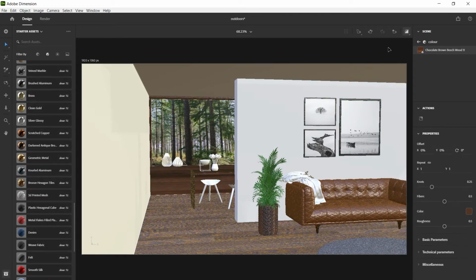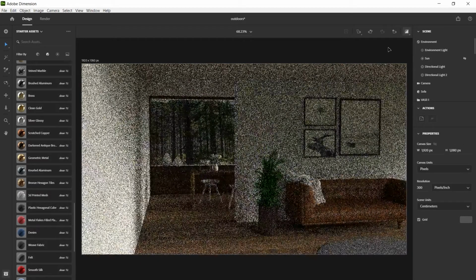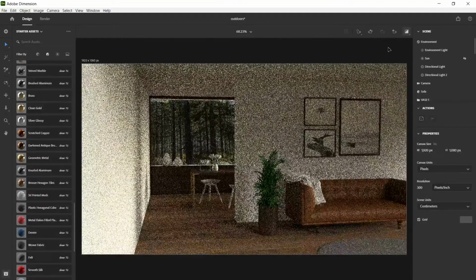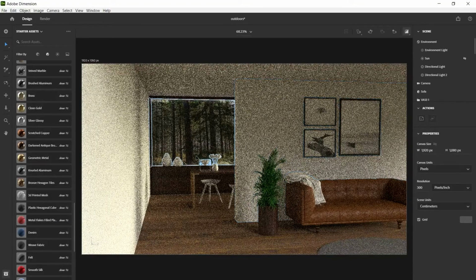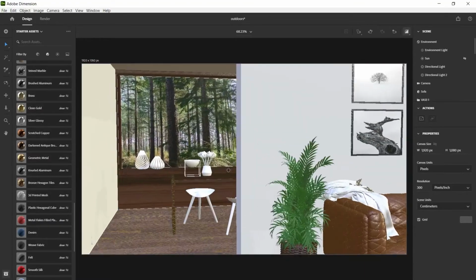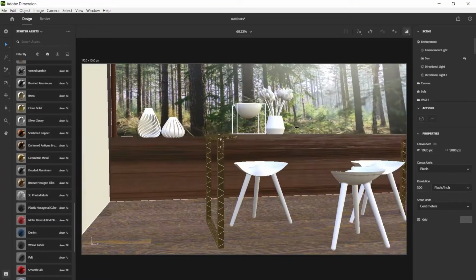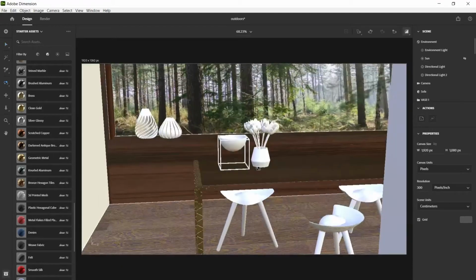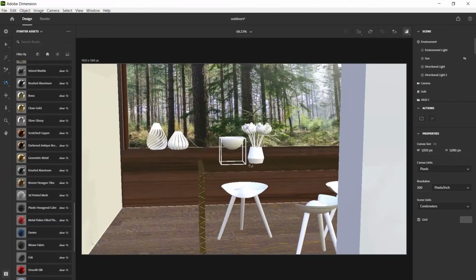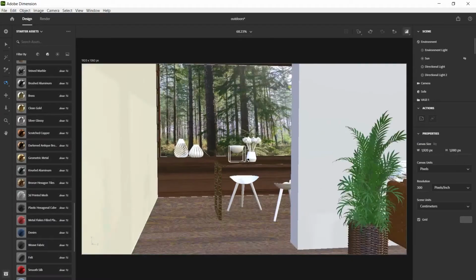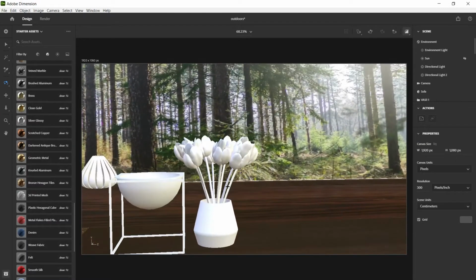Let's go like this. Yeah. I can come back to it again once we're working on the lighting, because now all the lighting is not fully set, so it's kind of hard to tell. But for now, I think it's good. Let's work on these plants, or fake plants, if I should say.